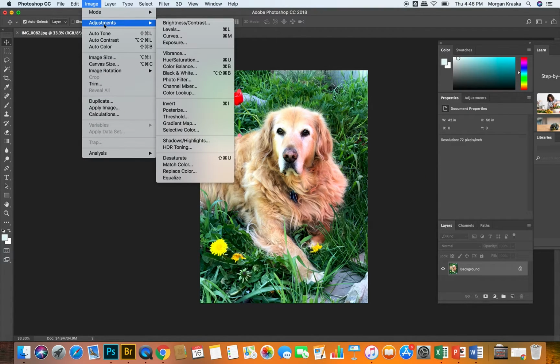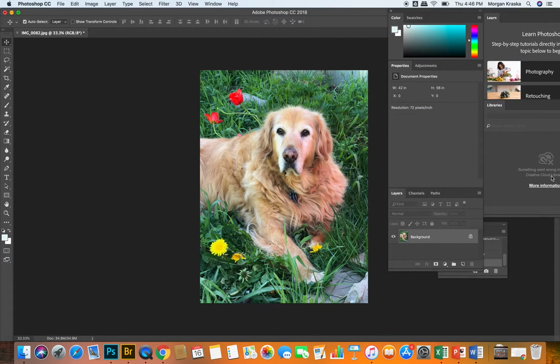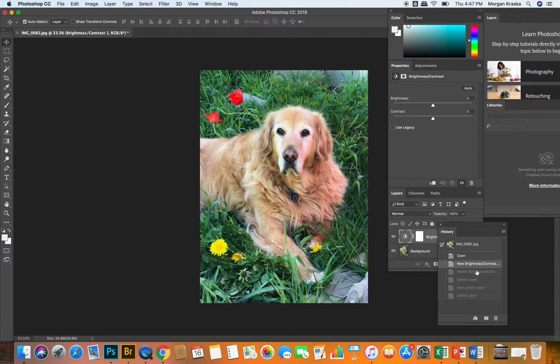Okay, another thing you can do. Actually, I'm going to go back because maybe I don't want to keep this, because I want to show you exactly what it does. So I can do two things. If I did something and I'm like, oh shoot, I actually want to get rid of it, I can do a Command Z on the keyboard, which will step me back one step. Or, the reason why I had this history, which is hidden under all this stuff, you can go back in your history and actually walk yourself through every step you've done since you opened the picture, which is quite nice if you want to go back more than one step. Those are options for undoing.